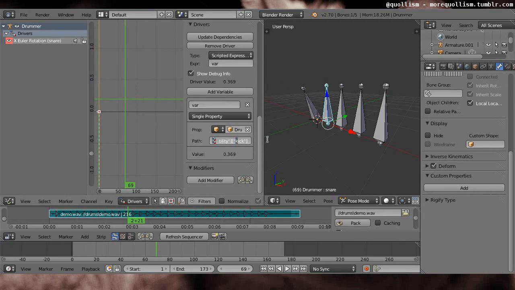Okay. Change the name of the path. Snare. That was a block, I believe. Yes. Block. And hat. Lovely.